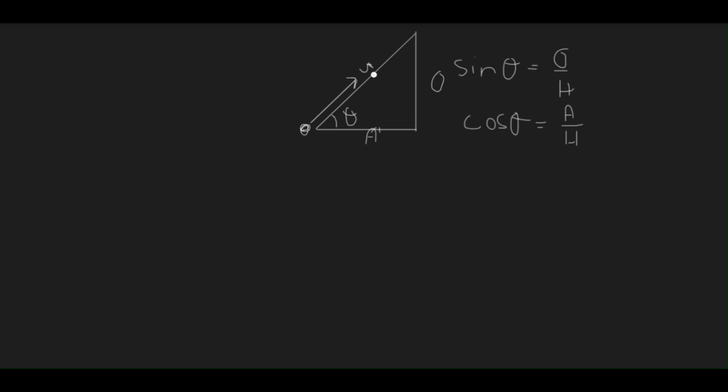So if we want to find the horizontal component or the x component, we simply find the part of the triangle that's horizontal. So this part is horizontal, so clearly we have to use cos theta. So ux equals u cos theta. And it's the same thing with the y, except with this side. So the y component of the initial velocity is u sine theta.